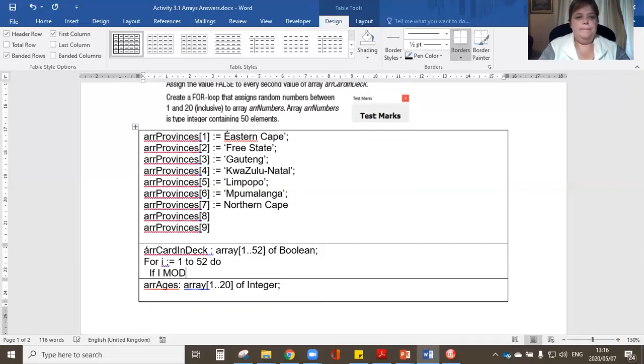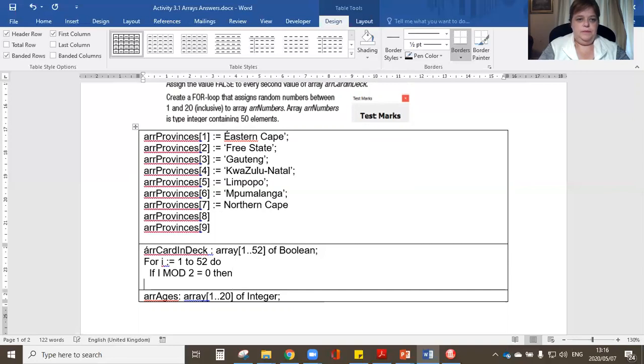If I mod 2 is equal to 0 then, remember there's no semicolon after this, then our card in deck, my index of I must be false.